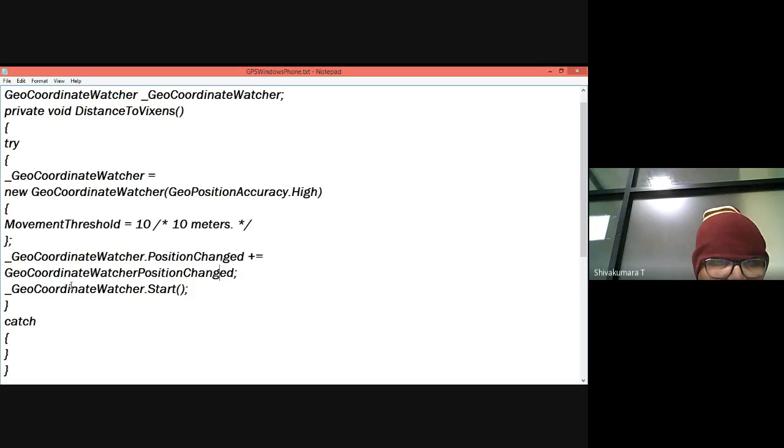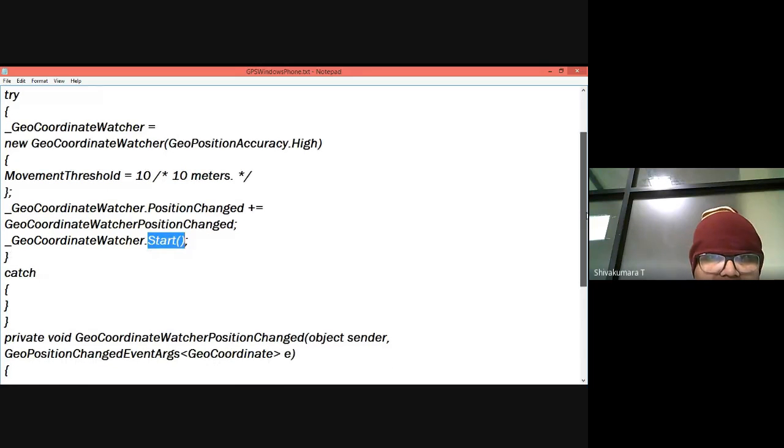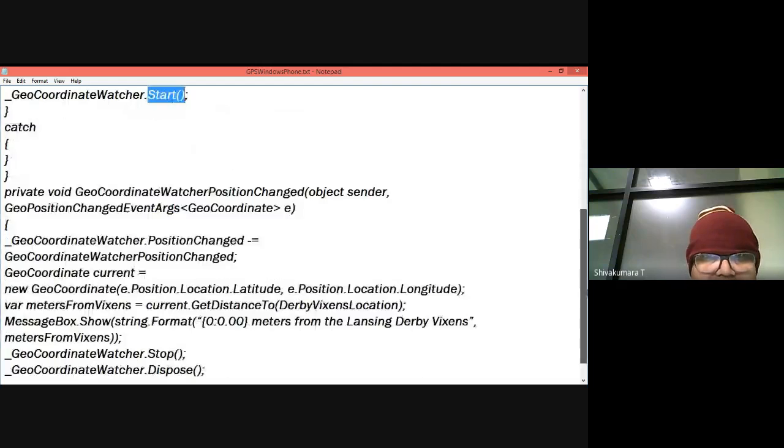Then once you enable the GeoCoordinateWatcher, it will call the Start method to initiate the call to the GPS system to track the location where exactly it is.